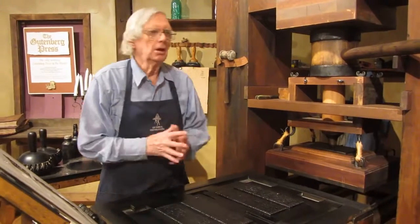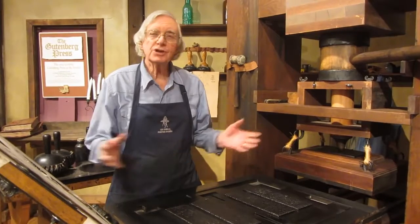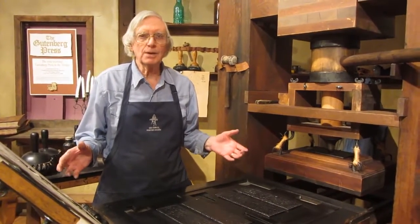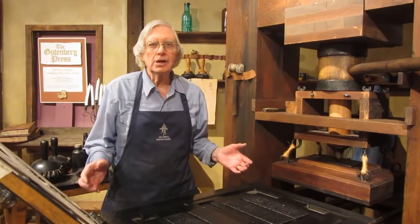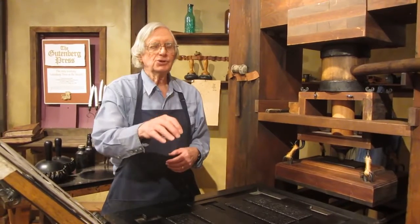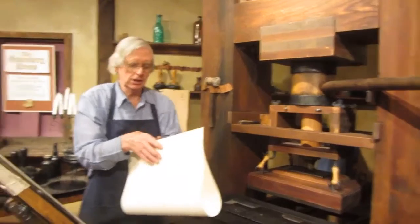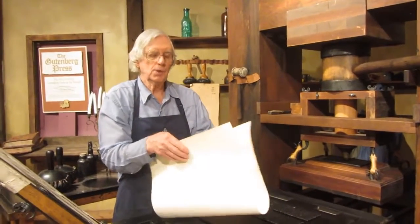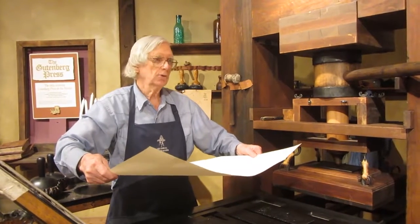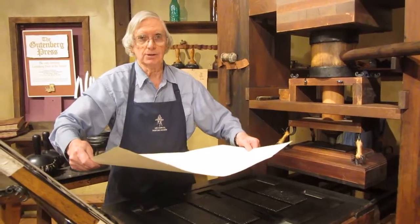And the type, okay. What's the next thing he has to have to print on? Paper. He printed about 180 copies of that first Bible, 40 of them on animal skin, and the rest of them he was able to print on paper. Paper had just been invented in China and had come to Europe through Italy. Now the paper was being made for the scribes, and so it was hard and slick, didn't work very well with Gutenberg's oil-based ink. So he had to soften the paper by dampening it.